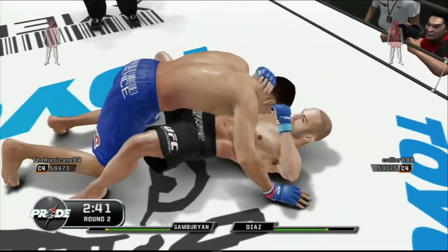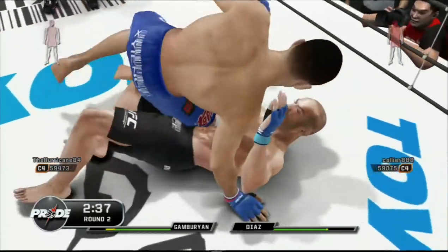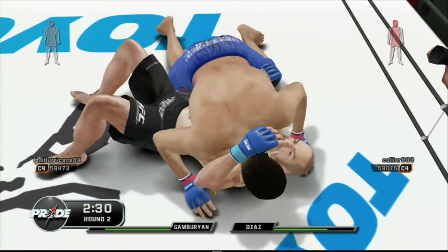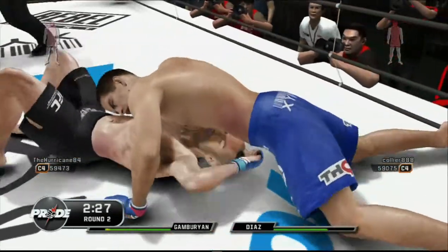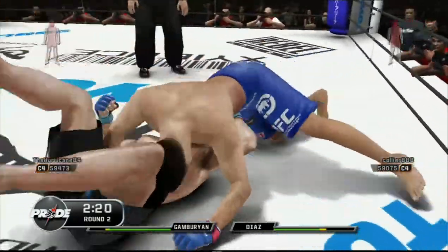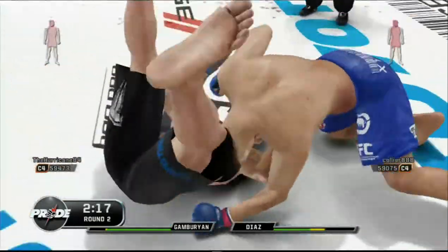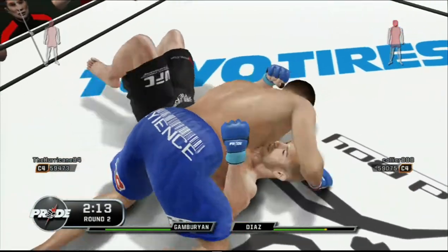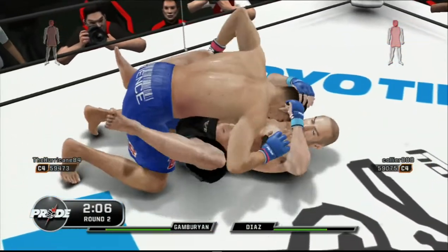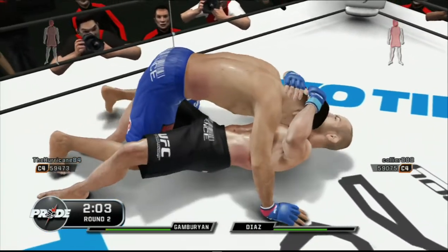Nice control from top position. Nice hop over. North, south. What's he working for? Oh, this is going to be tough to get out of. You got to fight for that underhook. Wow, back to side control. Oh, good knee to the head. There's the half guard.